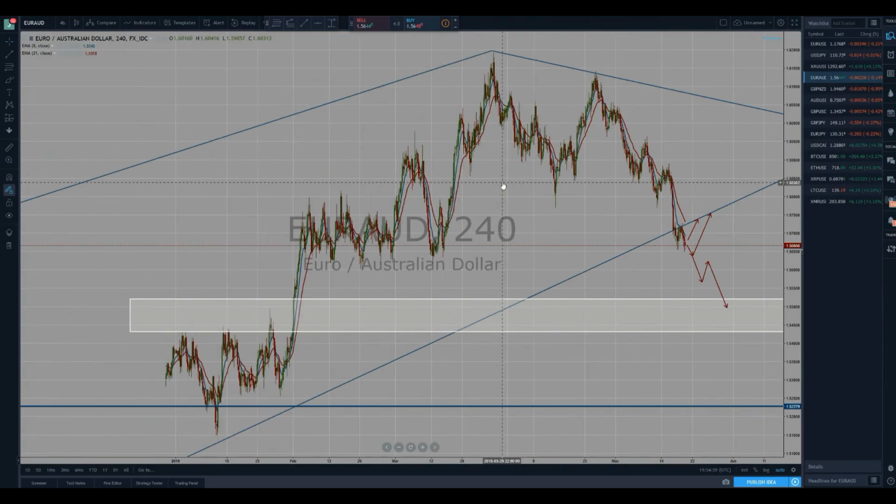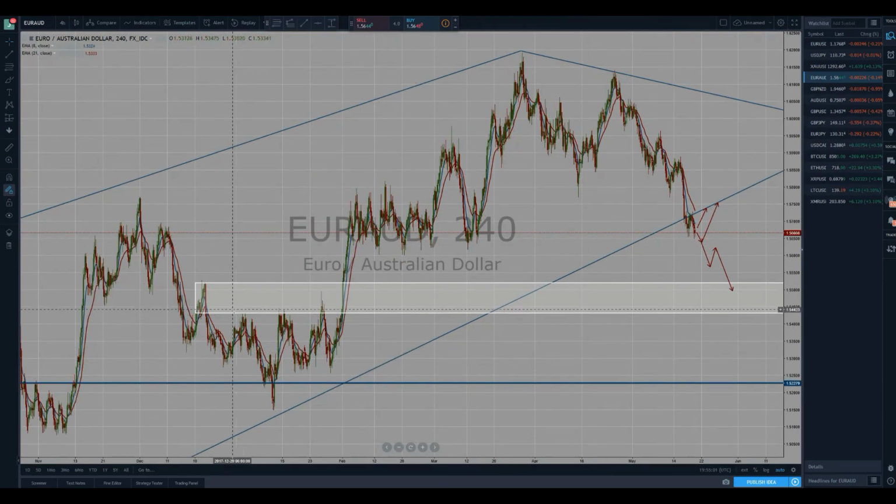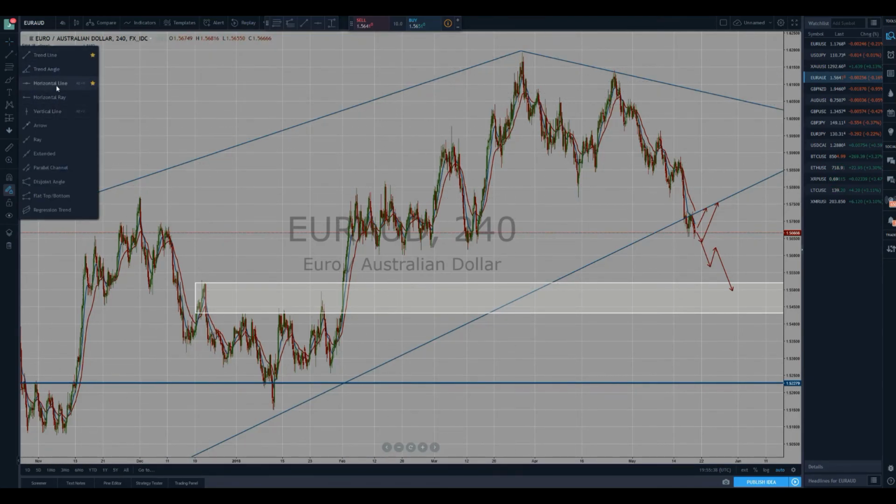Looking at the 4-hour time frame, I've added a zone that's based off of this massive bearish candlestick right here. And you might be asking, why did you make it that large? The reason is because it encompassed all of these levels right here. Instead of making each one of these levels its own horizontal line or its own horizontal ray, I decided to just make it a zone, and this bearish engulfing candle did meet the requirements to do that. We would also have rejections to the left of that as well. These 3 or 4 points right here would also be rejecting that same zone. I do apologize that the horizontal lines somehow did not carry over, so let's go ahead and add those.